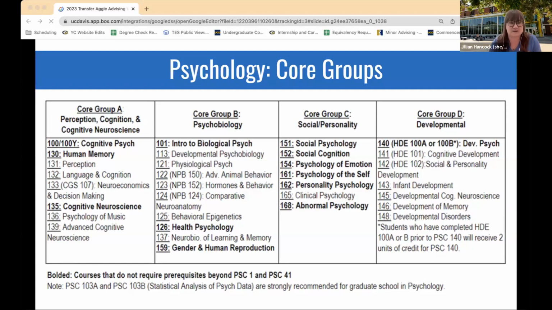Because you can have an IGETC certification done in 90 units, which is the minimum for transfer. But you would need to reach the minimum of 180 in order to graduate. So I would say maybe come to our drop-in advising to check on your specific situation. The minimum to graduate is 180, so if you want to do the math on how many units you're transferring and how many units you would take at 12 per quarter, you could try that. But yeah, come to drop-in or make an appointment if you have any specific questions like that.